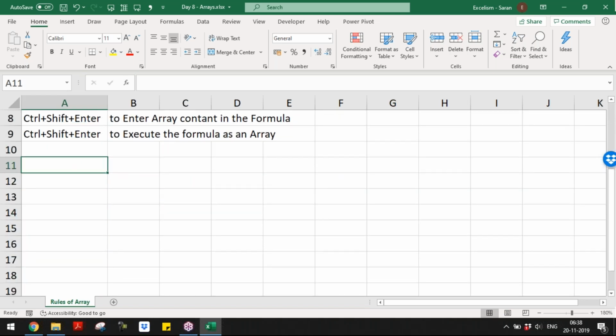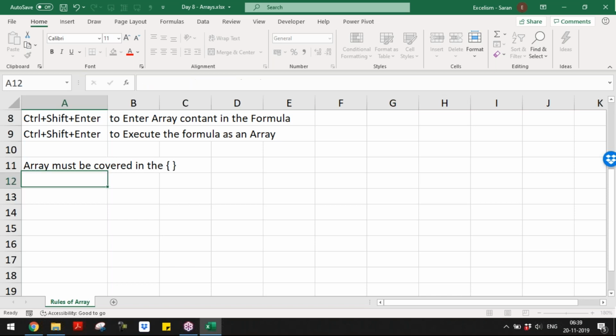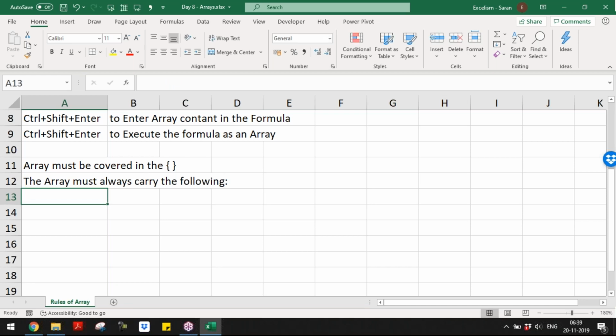There are a couple of important things in the array. Array must be covered in the flower brackets. These are the brackets I'm talking about, curly brackets, flower brackets. Whatever array you want to write must be between the open flower bracket and the closed flower bracket. The array must always carry the following; you cannot enter whatever you want.